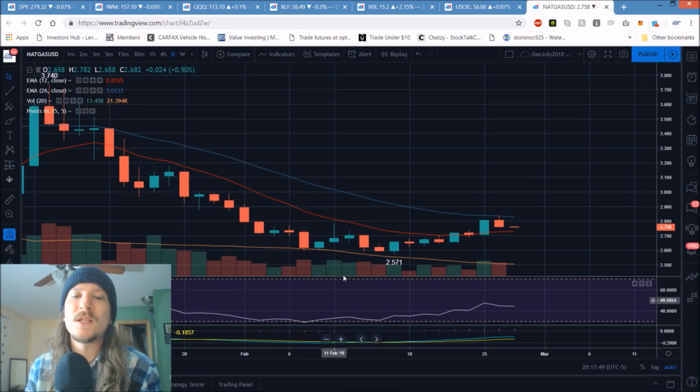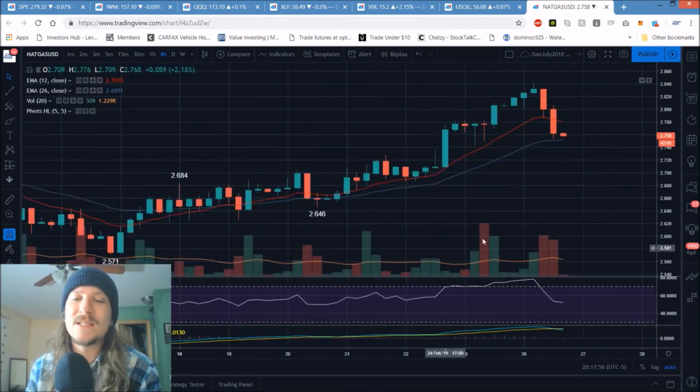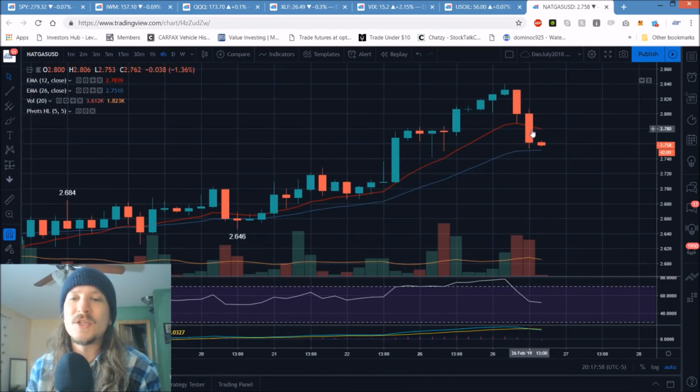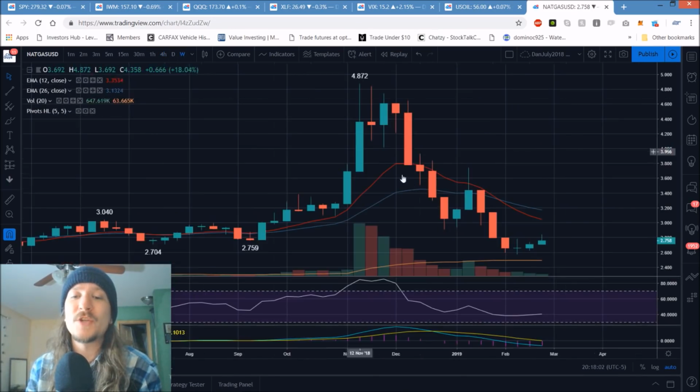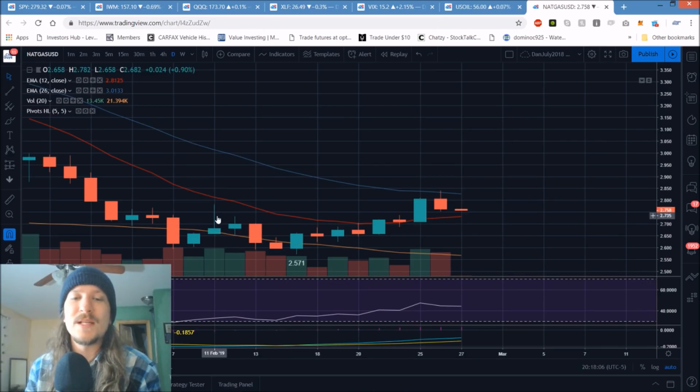Natural gas, congrats to the bulls temporarily. They got follow through first thing over 2782, but that 4-hour RSI was the highest that it's been in a very long time, and it led to a 3% dump. So at this point, we have to be cautious of the weekly bear flag, because the daily chart hasn't even confirmed the trend change. It broke the lower highs.